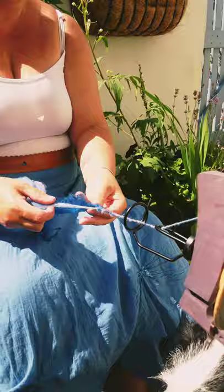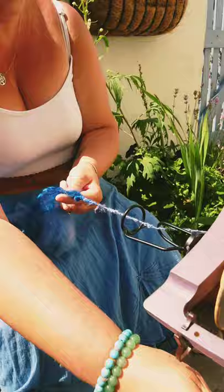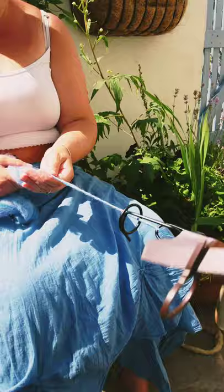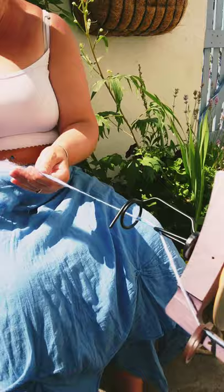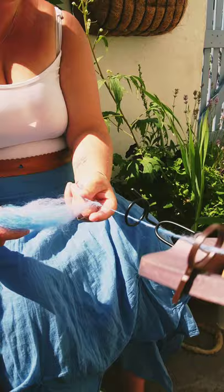And then I'm going to bring those locks around and wrap them about. Double check, yeah, I am going the right direction. There we go. There we go. Nearly lost it then.